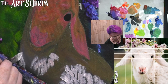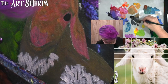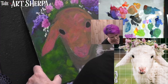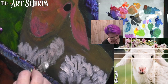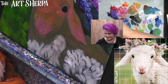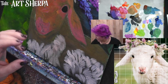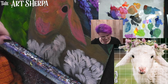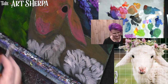Now we can see how we were able to break our little line there and fluff him out a bit. That's the important thing: gotta fluff them out a bit. Those brush strokes are really important, so make sure you curve them and layer them. Look at your reference and see if you can see specific curls. I may even size down my brush a bit because the canvas is smaller. I may stay with 8s, but I might get into a 4 or 6, depending on what I have out clean.